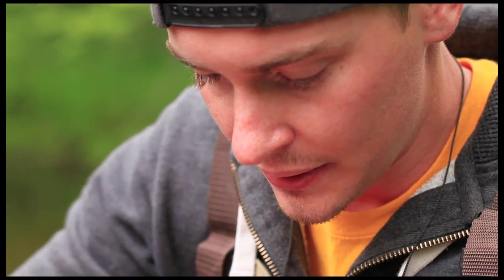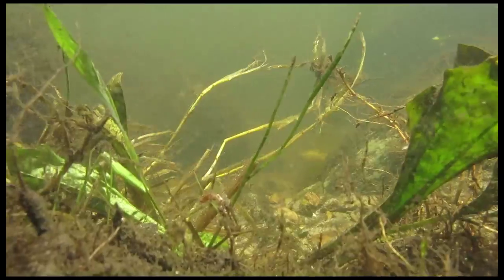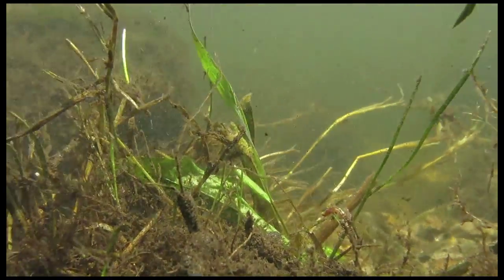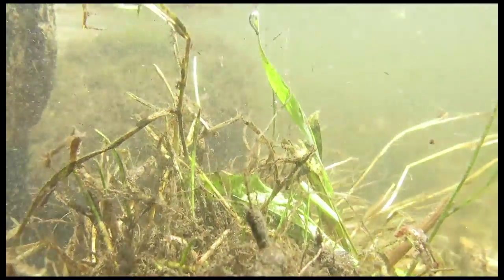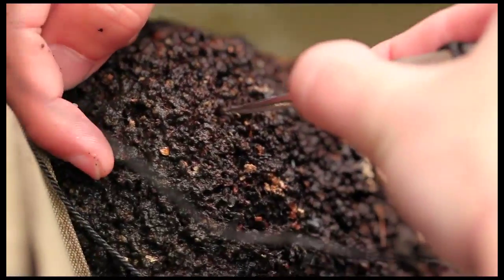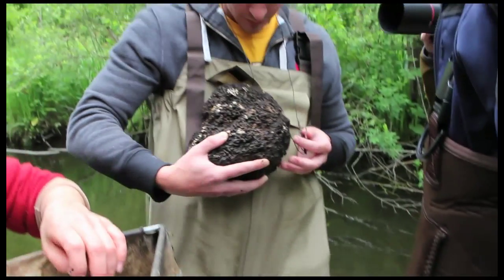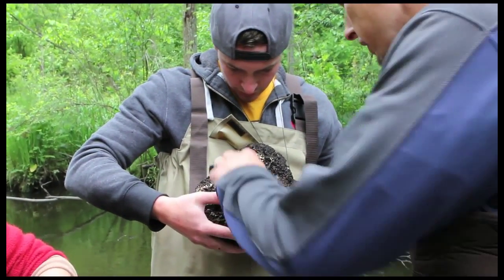And we're taking the students through a process where we assess the health of a stream. And to do that, we look at the diversity of the benthic organisms. And the benthos is the bottom of a stream. It's where the water meets the land. And there's a huge diversity of organisms that typically lives there that nobody is aware of unless you're a trout fisherman. And so we take the students out here, and at these two different streams that have very different land use around them, we have them use a standardized protocol used by the Michigan Department of Environmental Quality to assess the health of the stream.